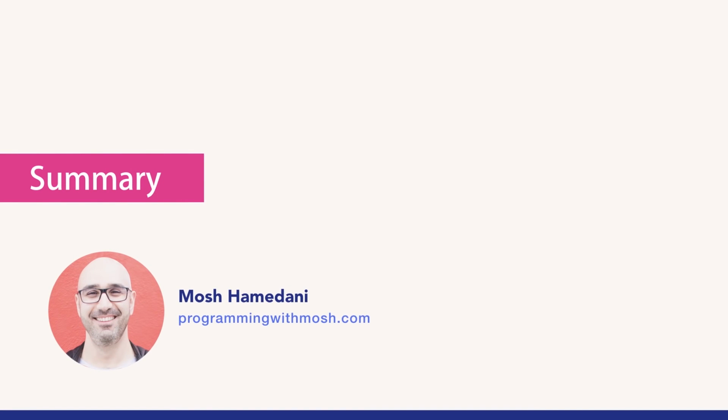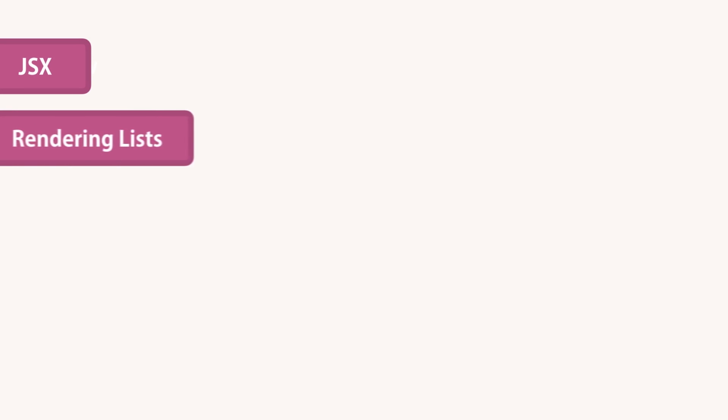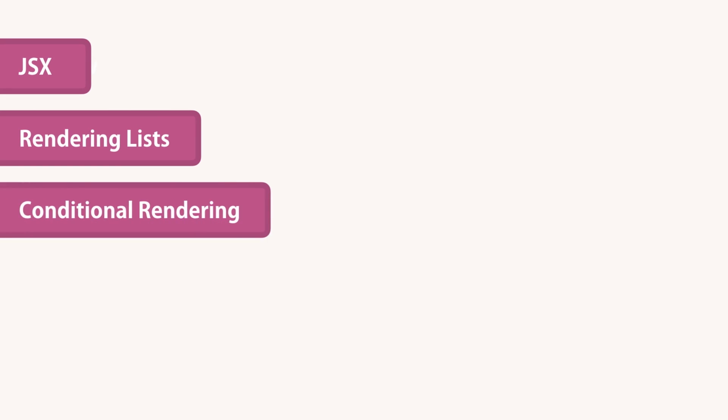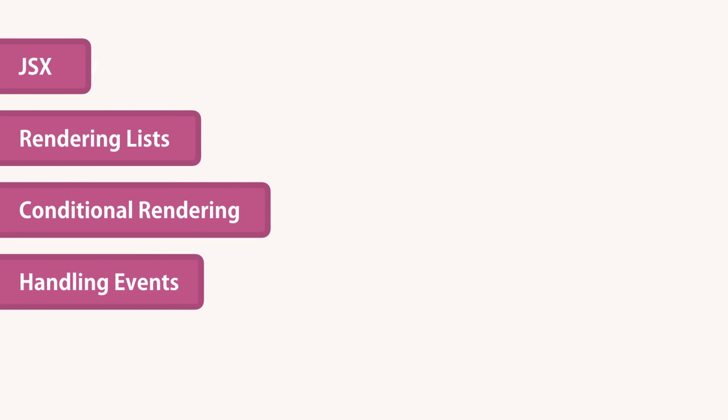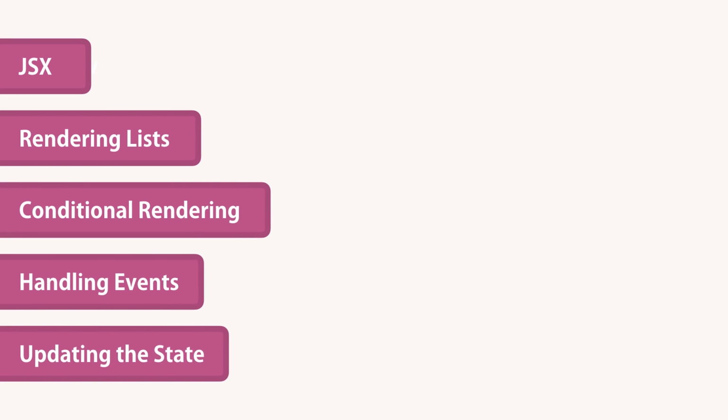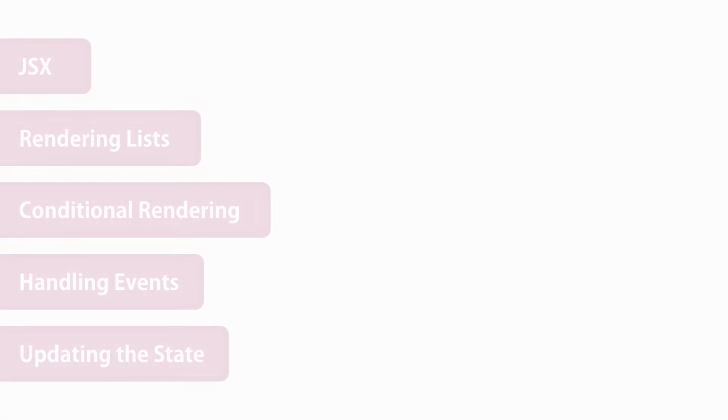In this section, you learned the essence of React components. More specifically, you learned about JSX or JavaScript XML syntax for describing the UI. You learned about rendering lists, conditional rendering, as well as handling events and updating the state of components. In the next section, we're going to look at composing components to build complex user interfaces. So, I will see you in the next section.